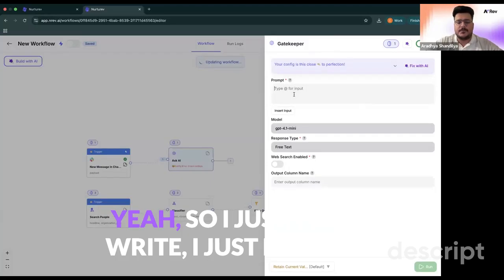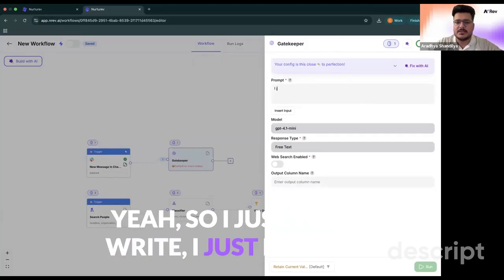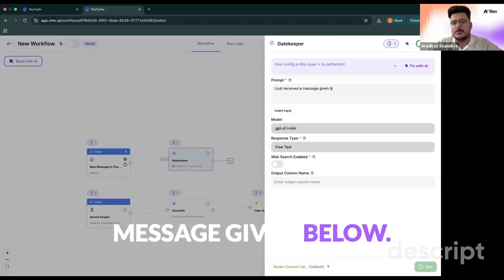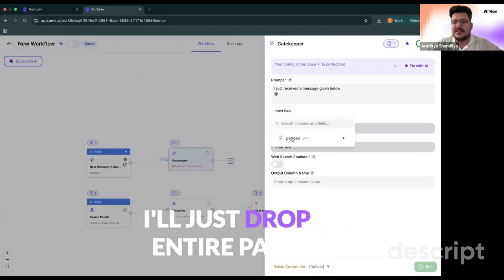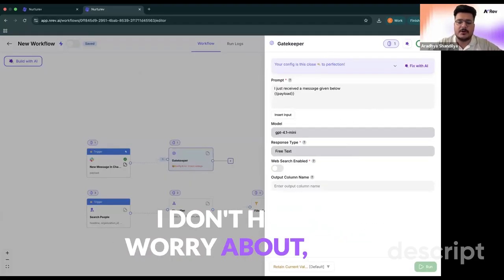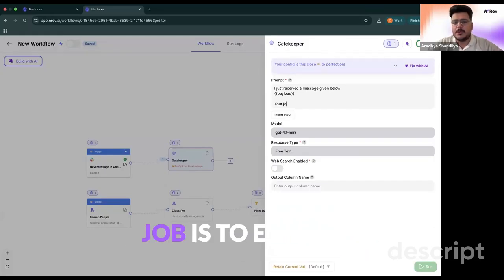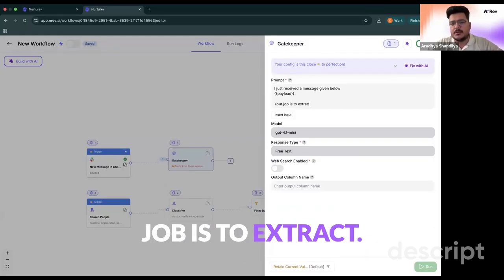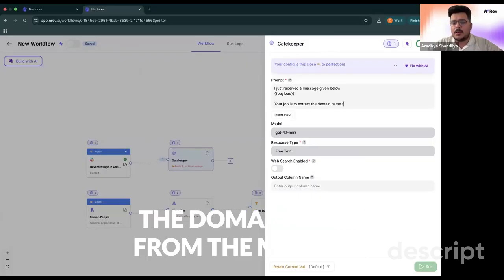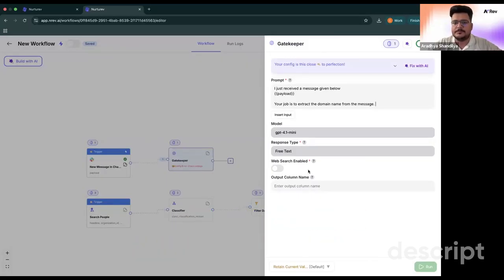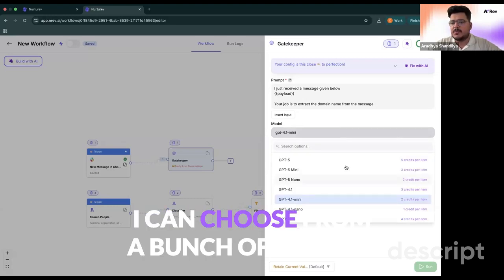Perfect. Yeah. So I'll just write, I just received a message given below. I'll just drop the entire payload. I don't have to worry about it. Your job is to extract the domain name from the message. I can choose from a bunch of models.